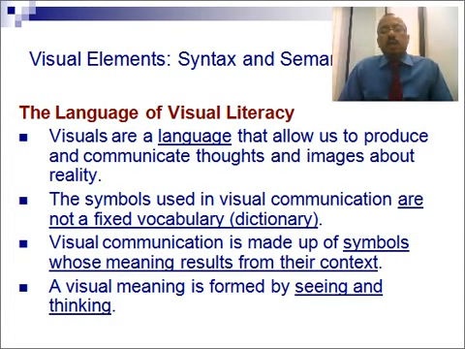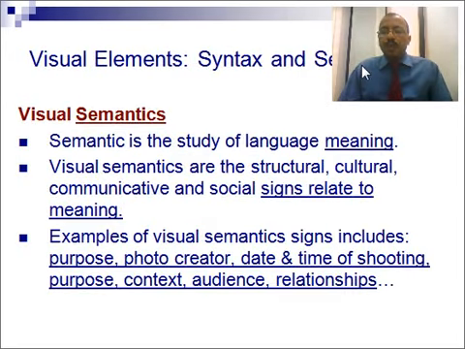Meaning results from the context. By looking and seeing at the pictures, students can think and reveal the meaning from the pictures. The same like any other language, we have what's called semantics, meaning, and syntax, the structures, or rules. So semantics mean the meaning. How can we get the meaning or semantics from visuals?